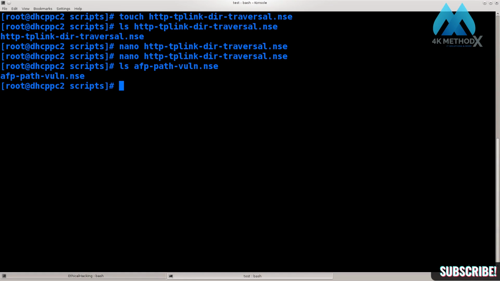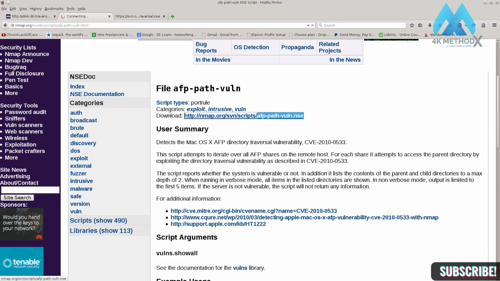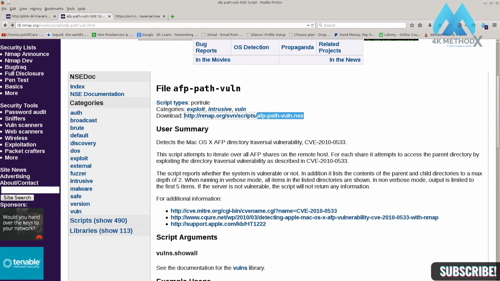I have a vast majority of these scripts here, so I don't have any problems with that, but you will need to manually install some of them, and I've just shown you how. So just create a file with the specific name of the script, which you can grab from the site, and then fill that script up with the information that you can find on the download link at the top of the site. So just Control-A, Control-C, and then you would paste it in the file in the terminal. That is the way to use it.